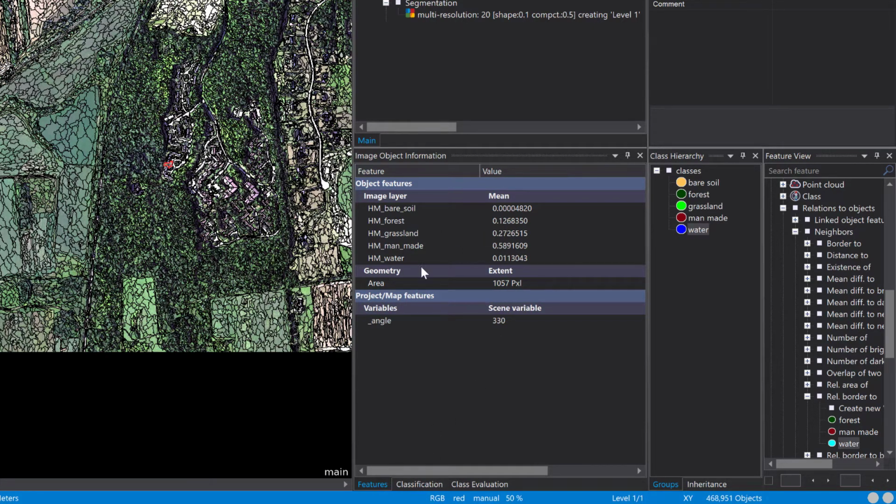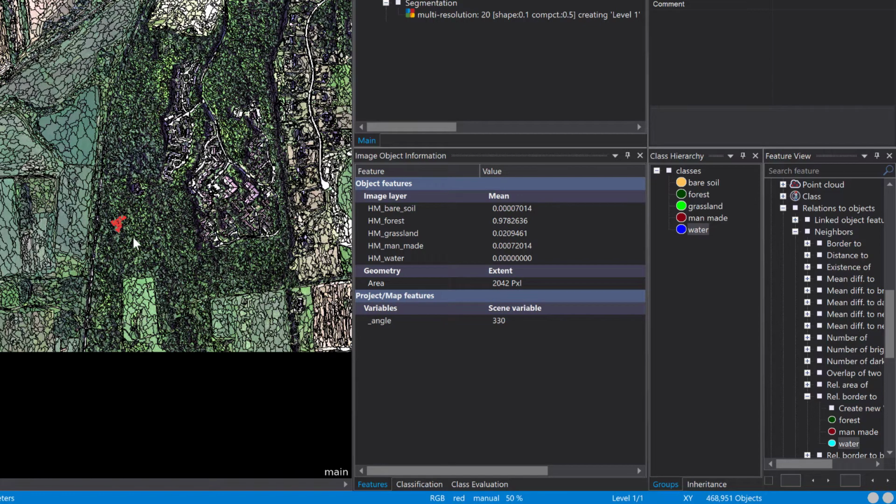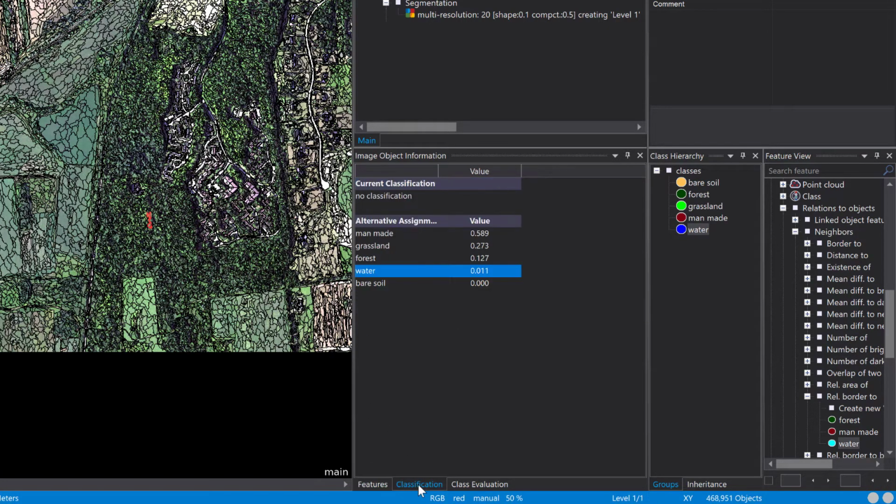So the features are the features that we've displayed for these image objects, right? The mean value of the heat map area and the variable angle, which is a global variable. If you now go to the tab classification, you actually see the certain value that is based on the membership function that you have defined in the class description.